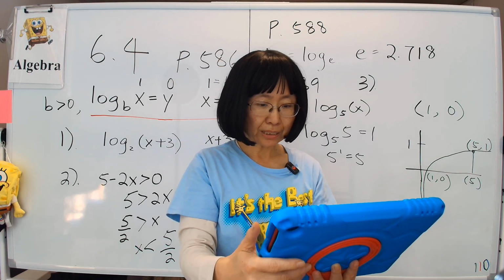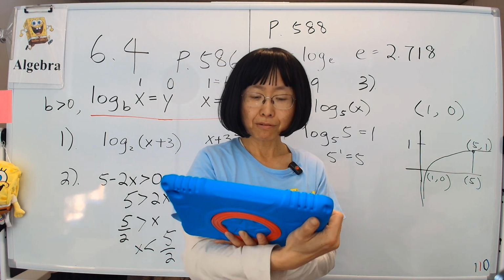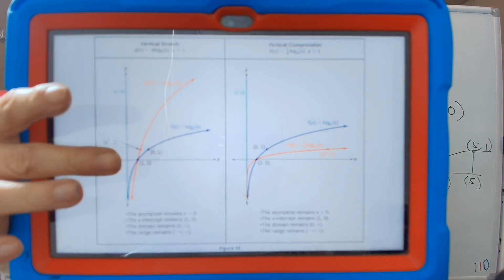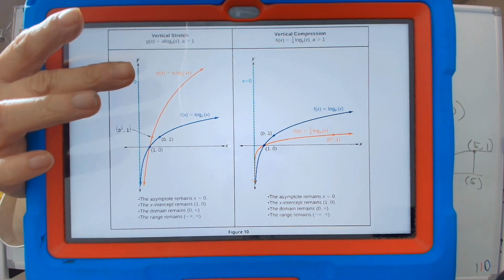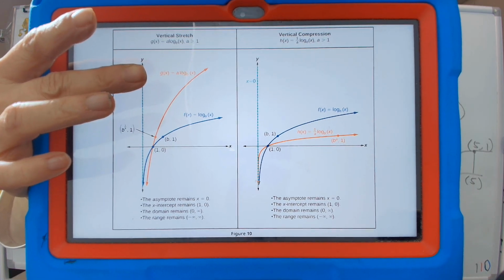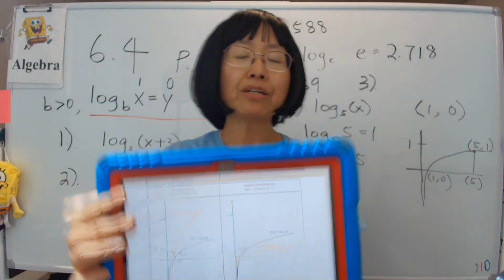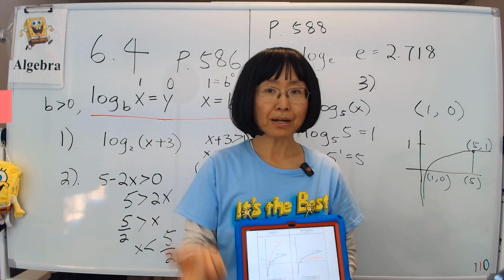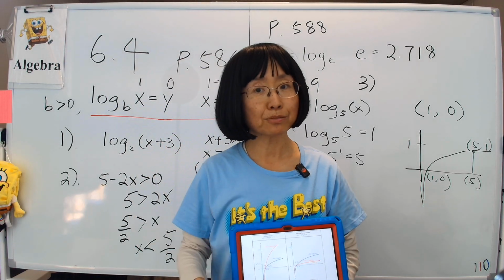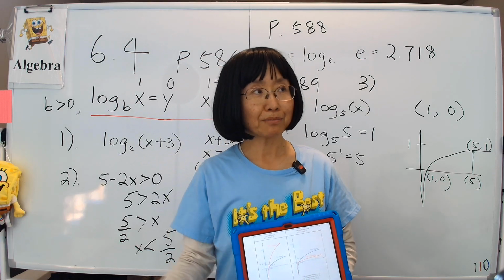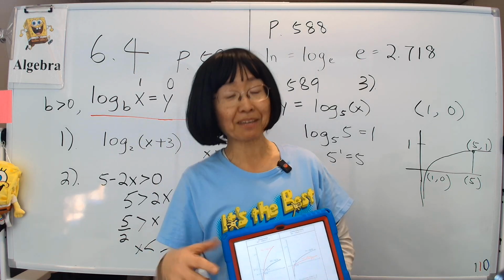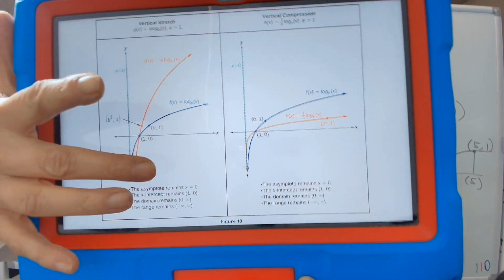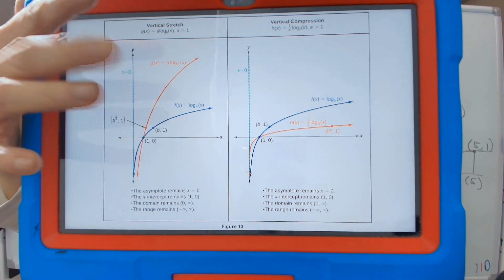All right. Well, stretching works similarly. Okay, the vertical stretch: if you have a function and you're stretching it by a number that's bigger than 1, your increase factor, when you multiply by a number that's bigger than 1, your number gets bigger. If you multiply by a number that's less than 1, then your number gets smaller, okay? And when you multiply a number by just 1, your number stays the same. So let's say we multiply by something bigger than 1, then your graph just stretches higher, okay, like this shows.